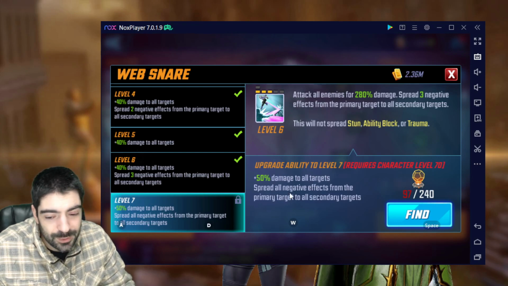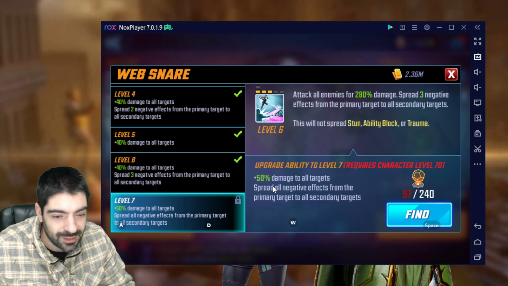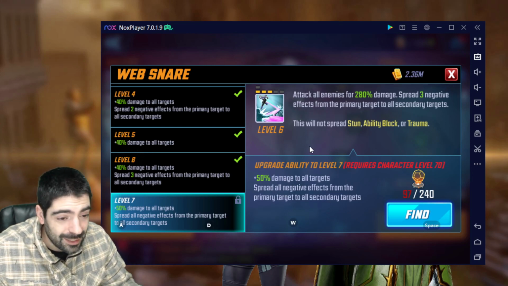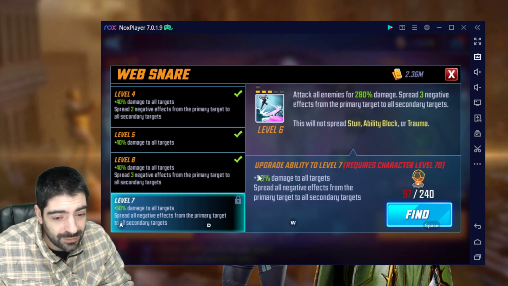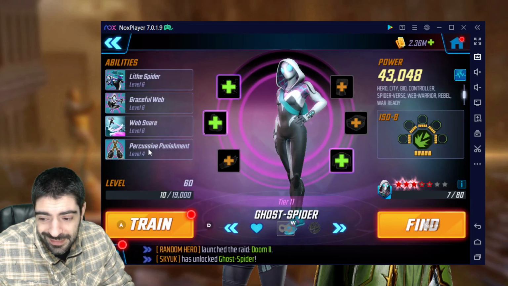Is your team capable of applying a lot more negative effects that I can spread, like tons of bleeds, or not? If it's not the case, then maybe this T4 is not going to be good enough. So for now, this is a T4 that I have to practice and see exactly if I'm getting tons of negative effects or not. Otherwise, it's not going to be relevant enough.